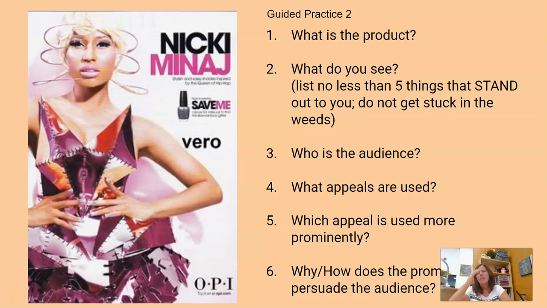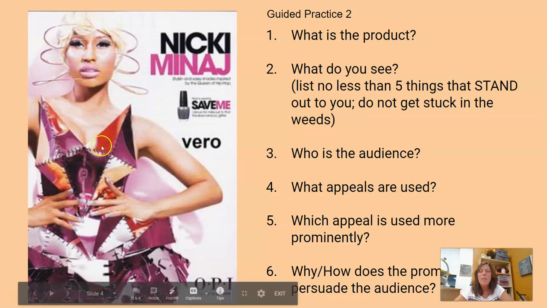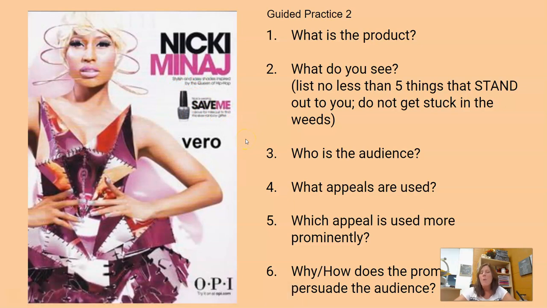What I mean by that is, like on my screen, I cannot read the text that's under here or that's under there. And so, you know what? If I can't read that text, it's probably not part of the most prominent appeal. So don't go through this assignment and say, oh, I couldn't read this or I couldn't see that, or it's blurry. If it's blurry, then it doesn't matter. It's not, like I said, one of the prominent features.